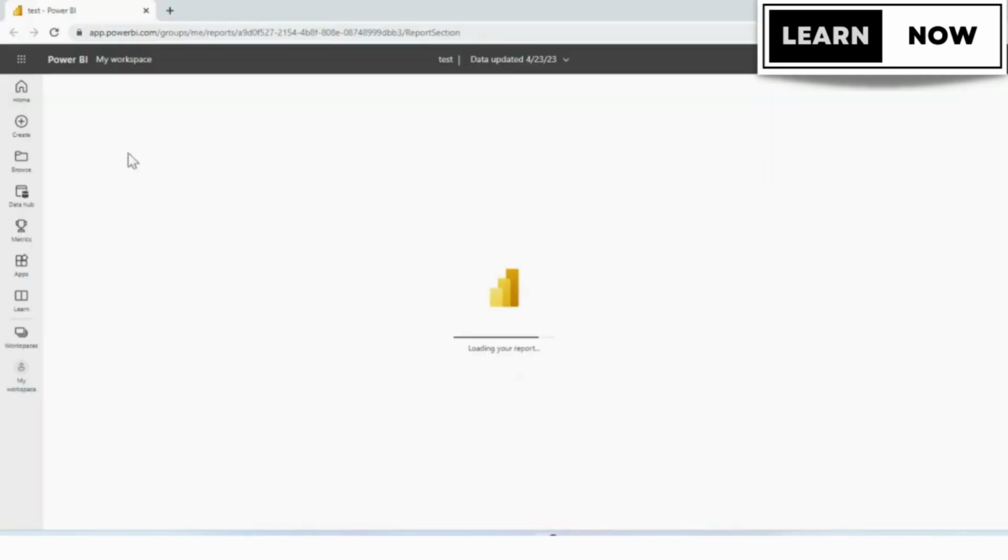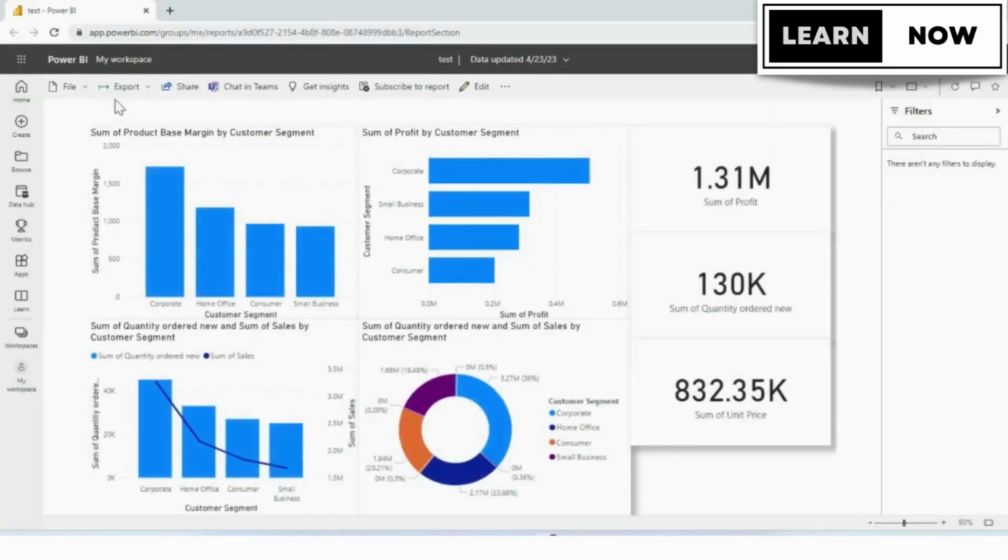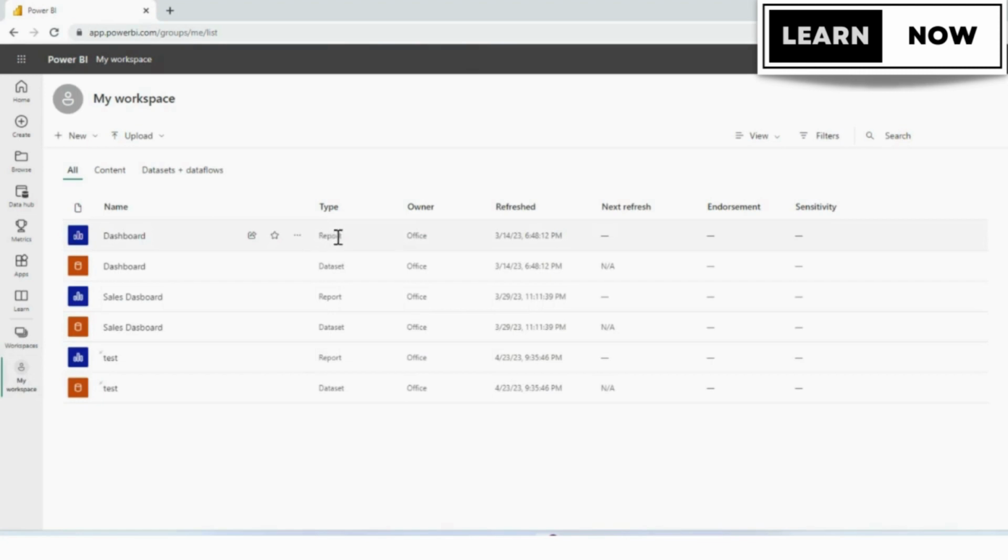We want to navigate to the workspace where we sent this data. So on the left side of your screen, almost toward the bottom, you're going to hover over the workspaces icon and select it. We're going to click on My Workspace, and you'll notice that it puts the report, which is what we were just looking at, as well as the dataset, the underlying data, in the service.